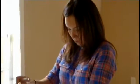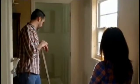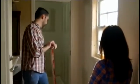I started flipping houses with my husband, but we're actually going through divorce now, so I'm starting over on my own, and this is actually the first project that I'm doing completely by myself. When are you expected to put it up on the market? Sooner's better, so then I can move on to the next one. This is all my money right here. I'm currently finishing up this house on Eastside Avenue, and I'm having a broker's open in 6 days, so I really have to get it show ready.